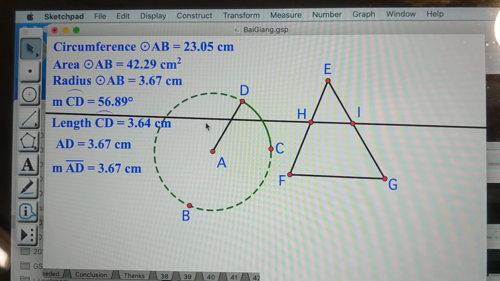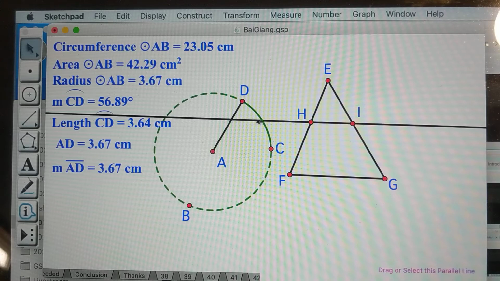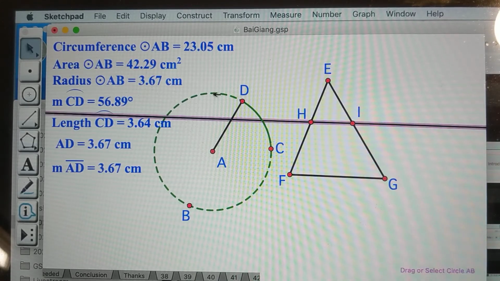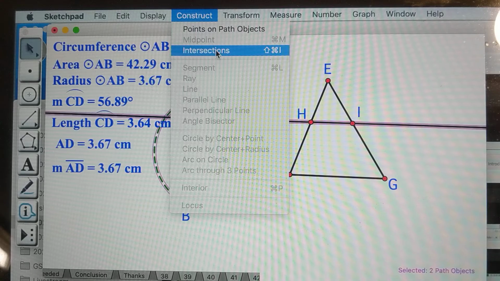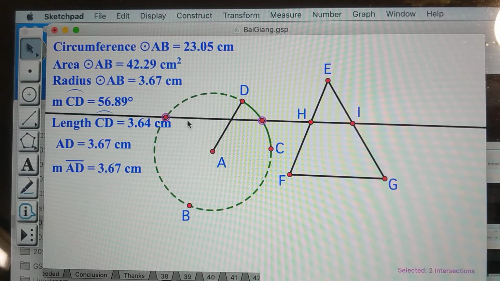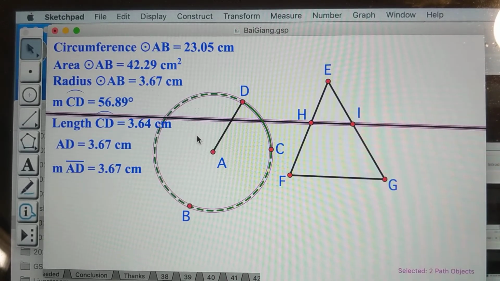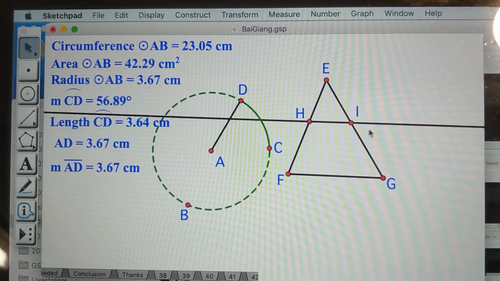For example, we select this point, create this intersection between the circle and the line, but only this point. But when we select the circle and the line and use the construct menu intersection, we have 2 points, so it's different. Okay, we press Control Z.